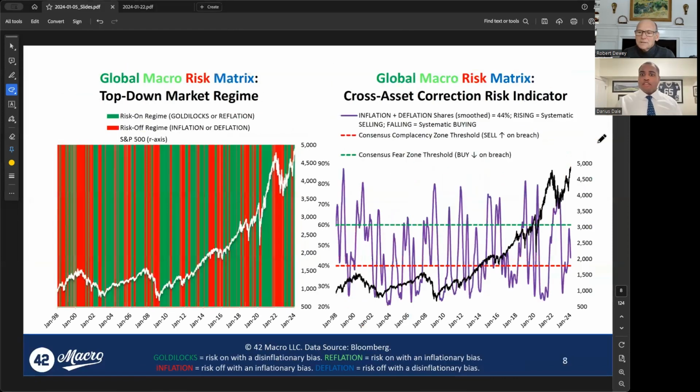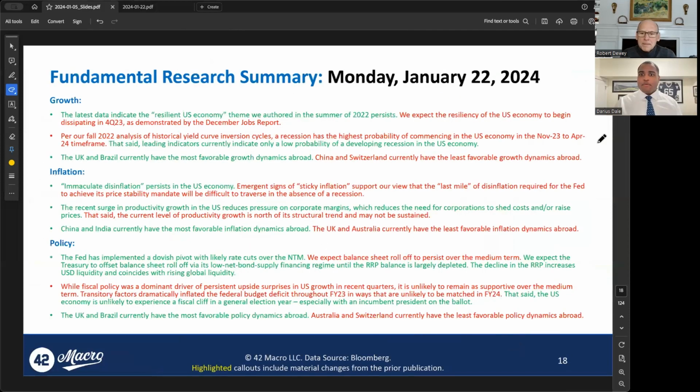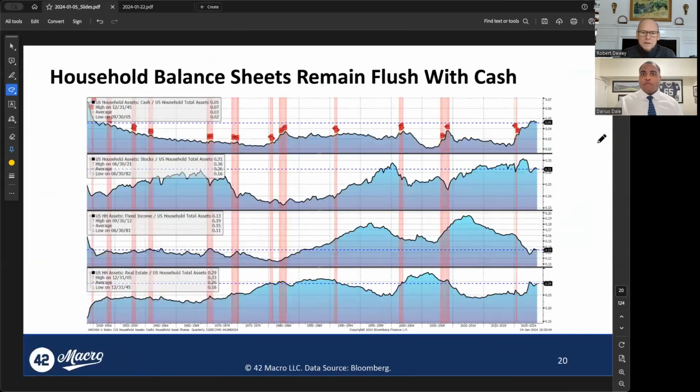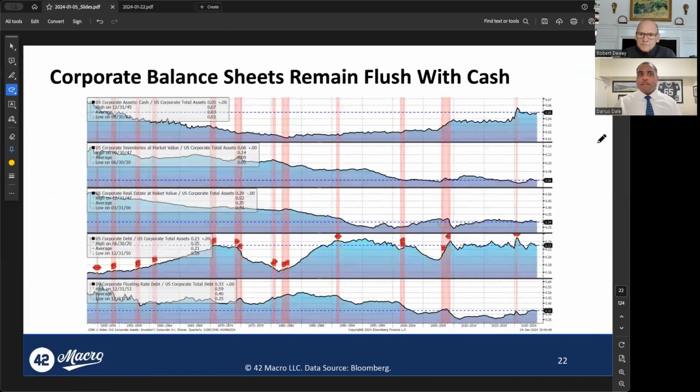Not the nominal stock of private capital, no, but we certainly do fundamental research to understand exactly what's happening from the perspective of corporate balance sheets, household balance sheets, et cetera. And what we continue to see is that they have raised a lot of debt, but it's been more of a mix shift. So if you look at corporate debt divided by total assets, for instance, it's been pretty much flat for pretty much the last two business cycles.